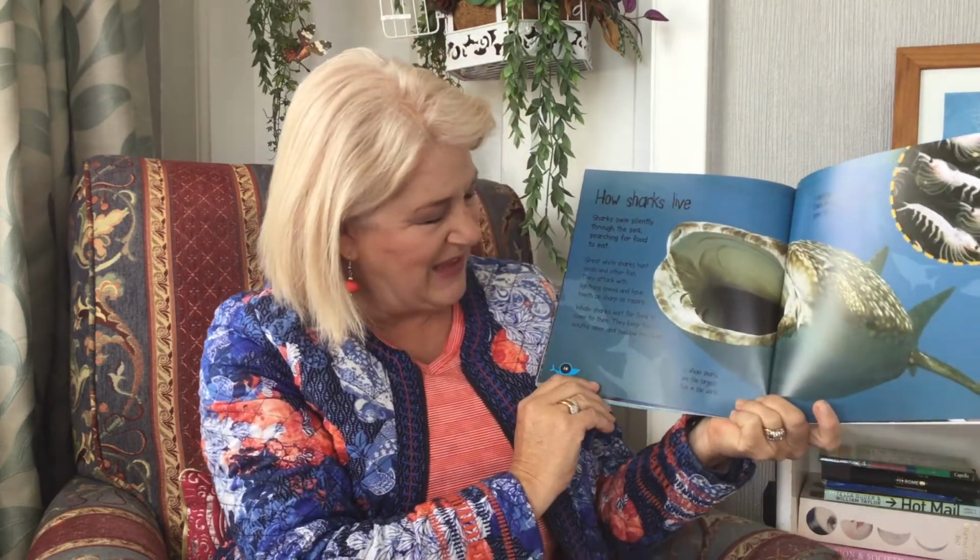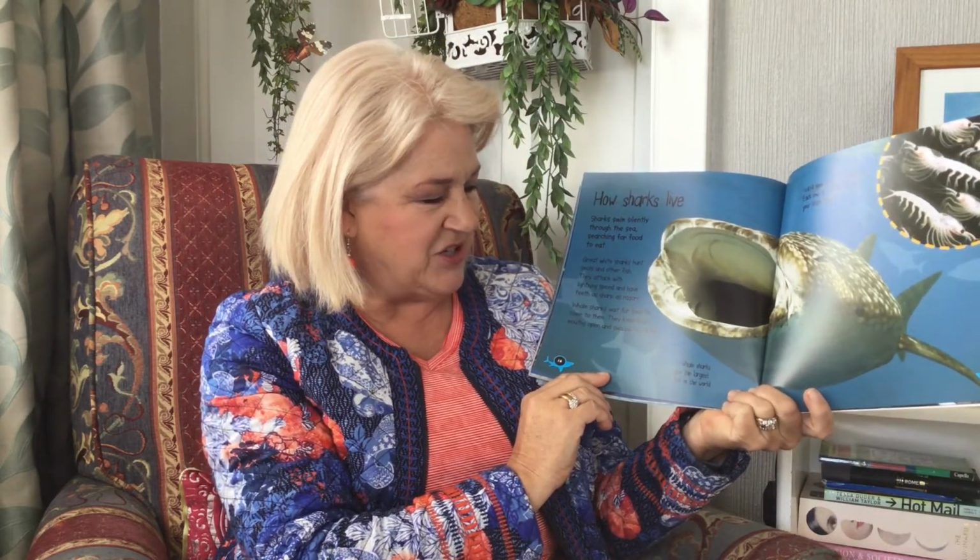That must be a bit hard keeping your mouth open all the time. Whale sharks are the largest fish in the world. Krill look like small shrimps. Each one is no bigger than your little finger. Wow, and there they are, looking through a magnifying glass.